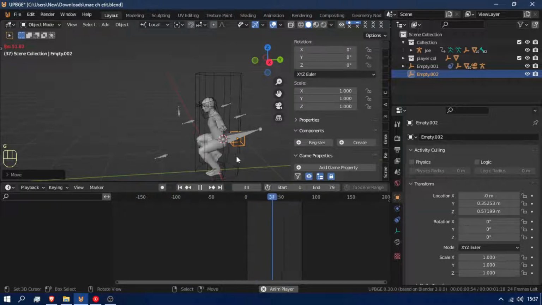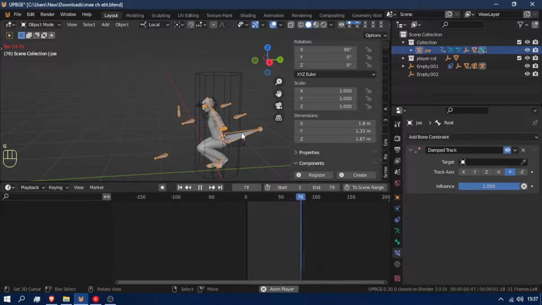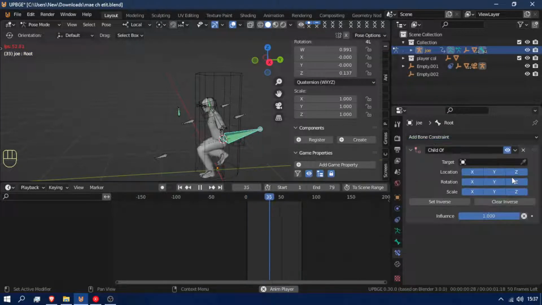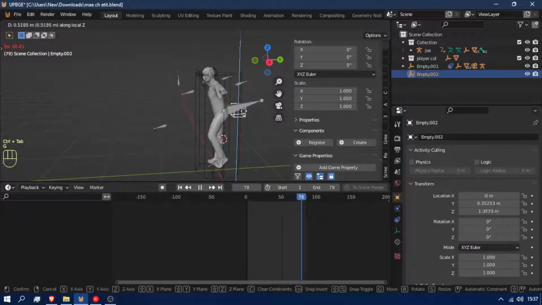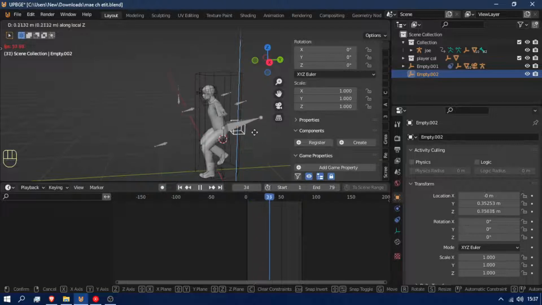So I'm gonna say, okay, this is what I'm gonna be using to do the up and down motions. So there's gonna be Control Tab, this is gonna have a child of. So instead of a damped track, we're gonna have a child of, and we're gonna select this cube. So now I can just do this and select this cube and just do that. But now you can see, now he's walking there.